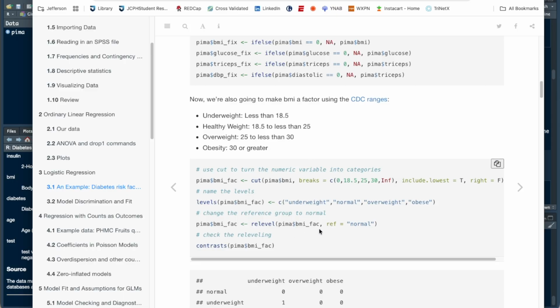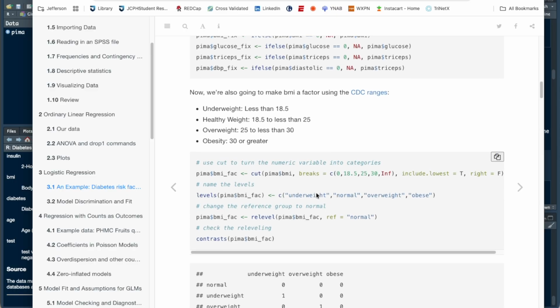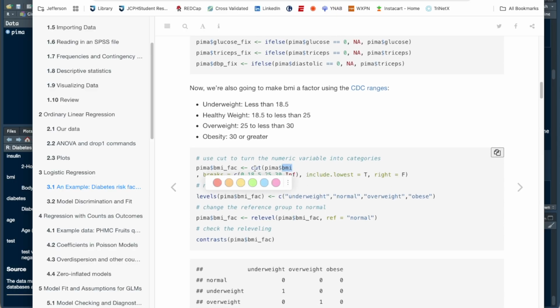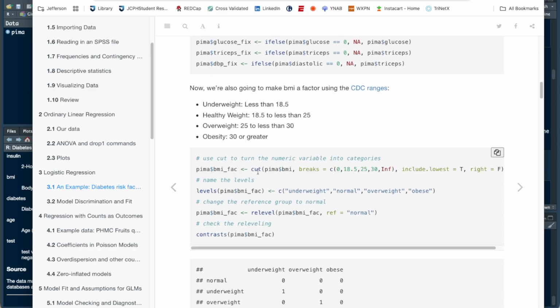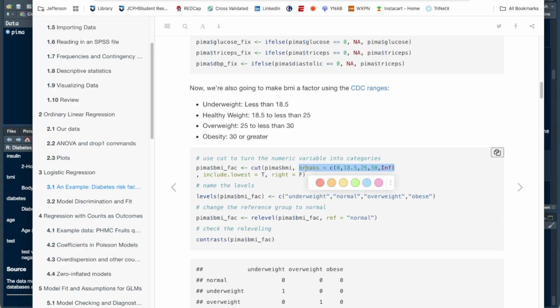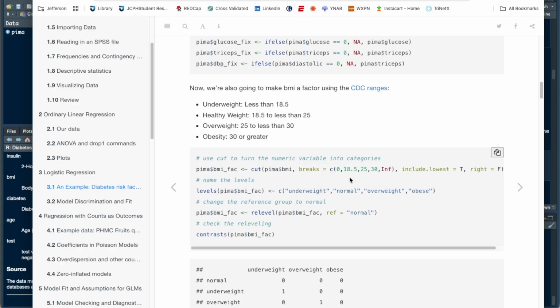So this code here uses the cut function, which takes a numeric variable, and there are lots of different ways to specify the breaks part. But basically, you tell it how to break up the numeric variable into categories.